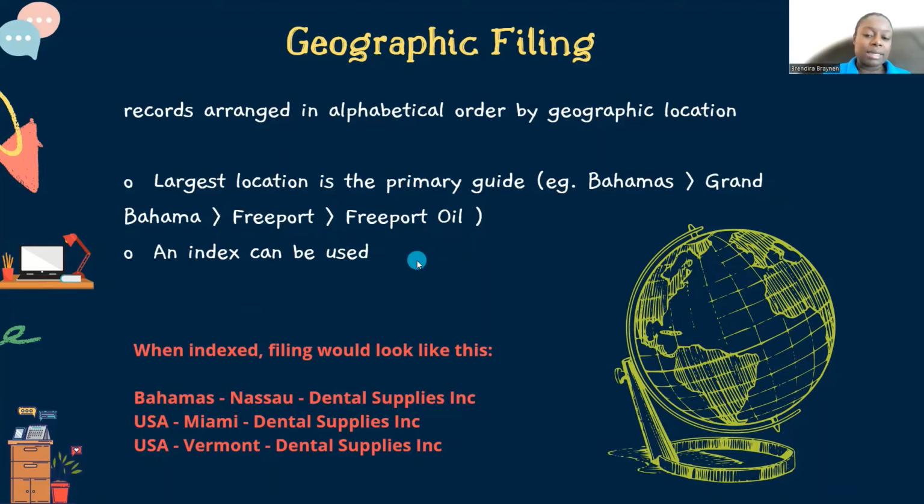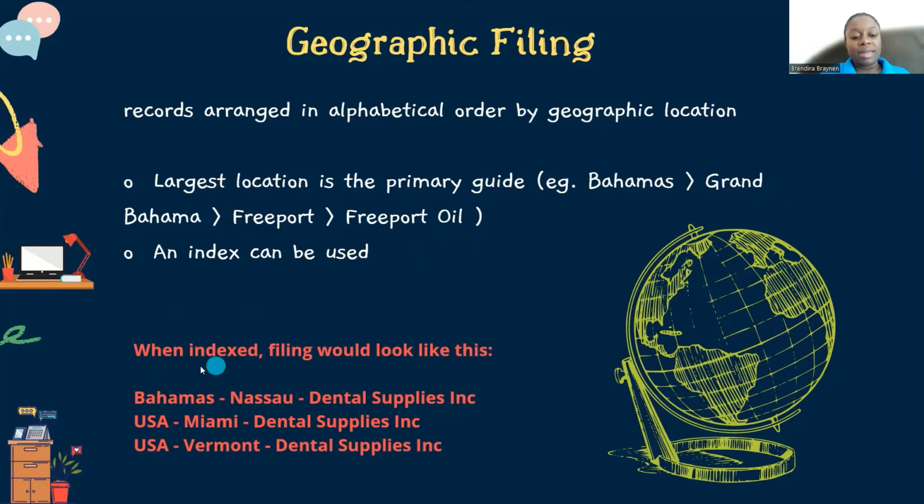And so you're still indexing and sorting things based on alphabetical order, but it just starts off with the location of the company or the location of the person whose file you're recording information about. And so here's an example.